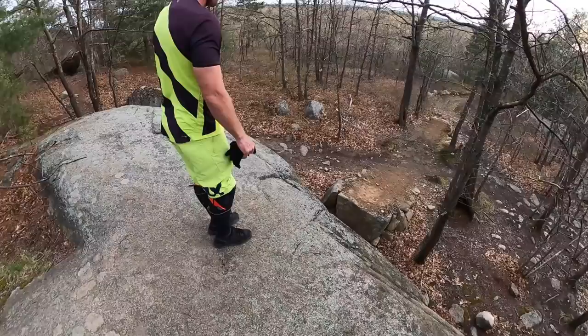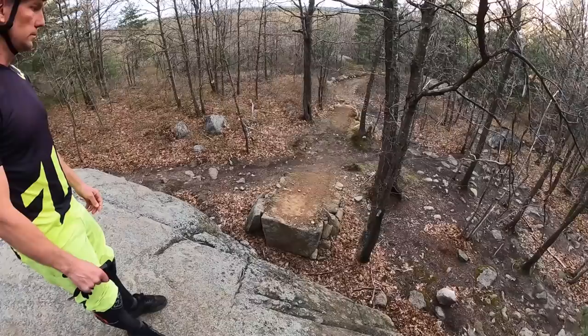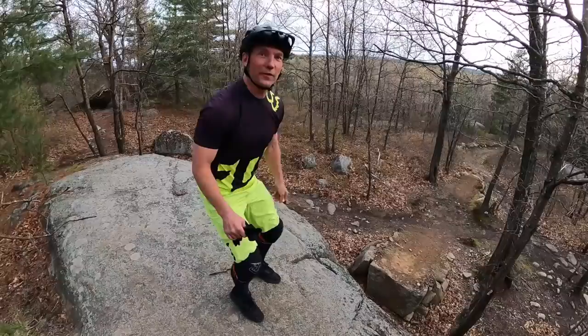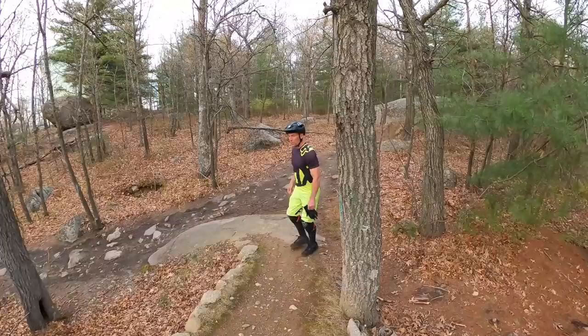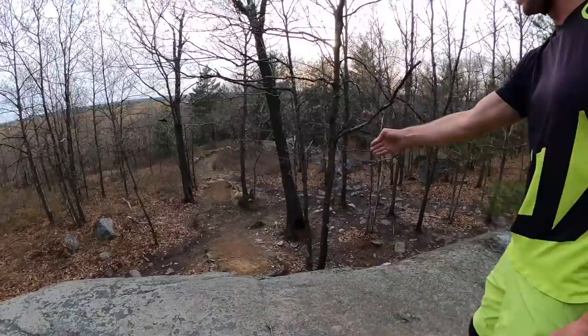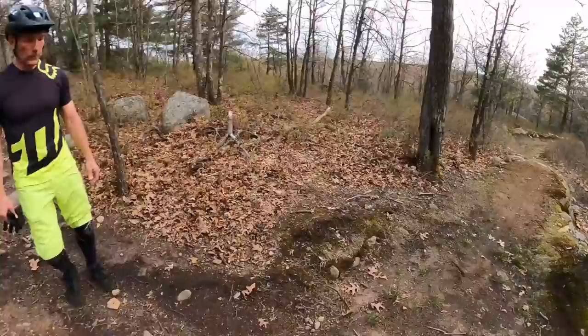This is why it's always a good idea to follow someone who's ridden these trails before when you ride it for the first time. My memory isn't so great — I did ride it but it was about four years ago. It's never a bad idea to just stop, check it out, and always try to do stuff that you feel is within your wheelhouse. It's almost like in golf — you got to look at it from different angles. When we're rolling up here, it's obviously a blind drop off. I think it would be as bad to go too fast — too fast and it's going to be a harsh landing, but you could scrub that off a decent amount to adjust.